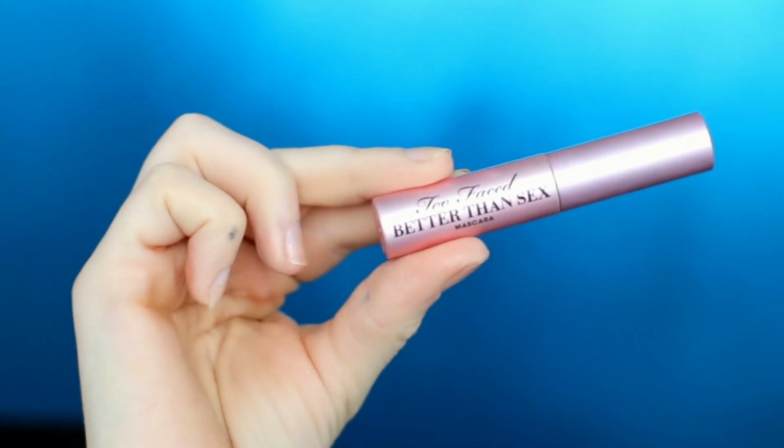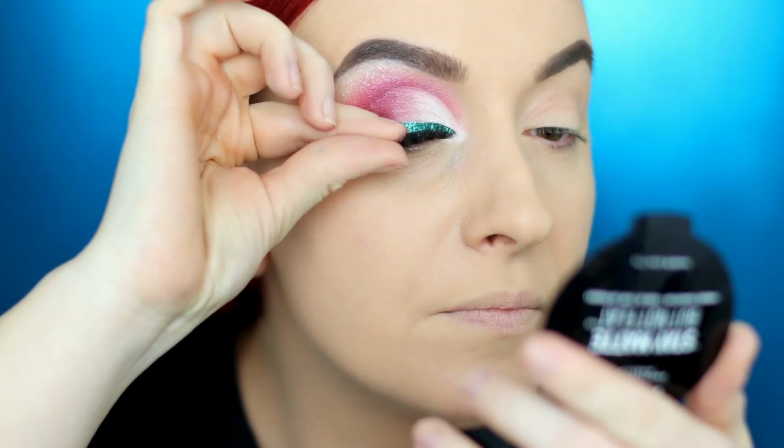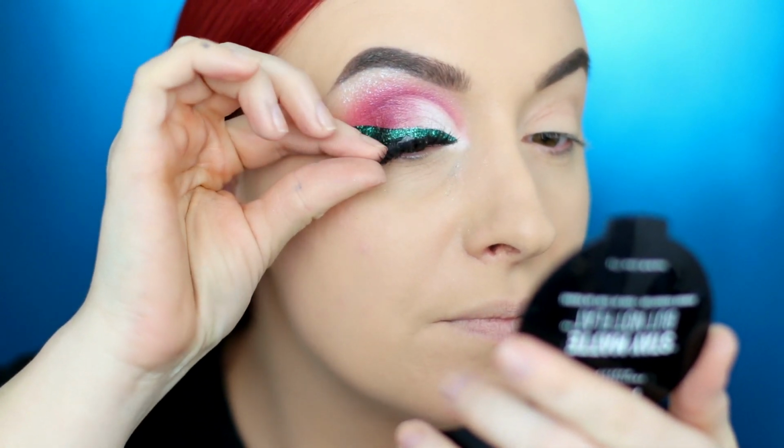Now I'm going to add lashes, and today I'm going to use the Sephora and Lily lashes. But before I do that, I am going to add a coat of mascara. And today I'm using Too Faced Better Than Sex mascara. Alright guys, I'm gonna go finish my other eye and I'll be right back.